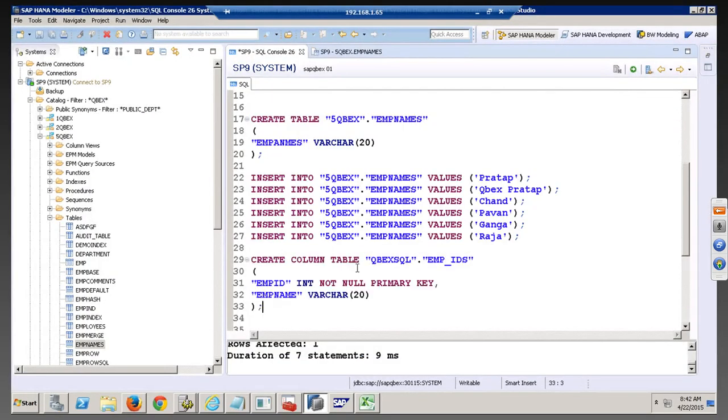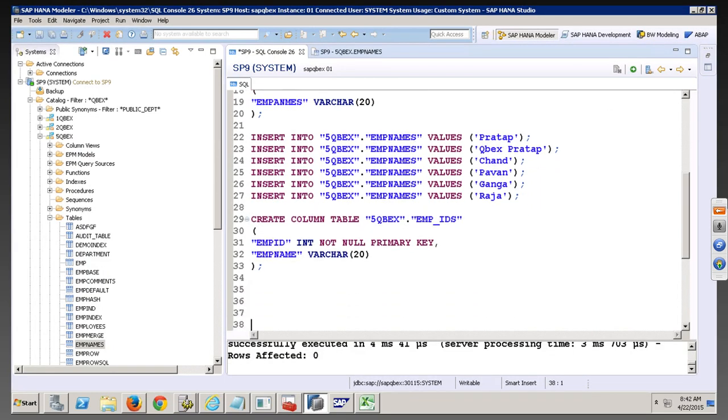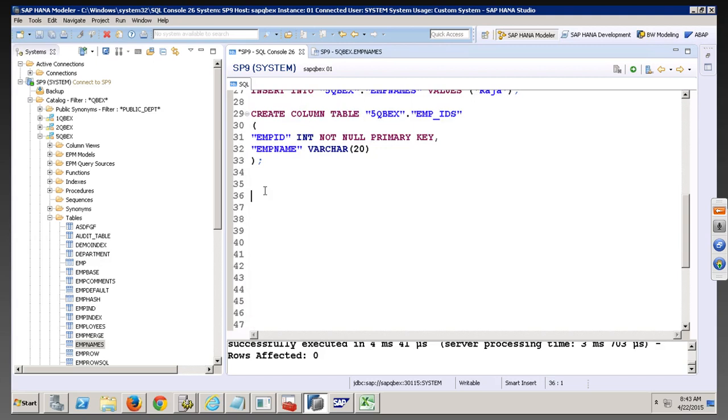So I'm creating this table. I'm creating a new table with what? With employee ID and what? Name. And the name should be filled, and now I would like to insert data into this table. So can I insert with some subquery? Means the result of a subquery can also insert data into a table.